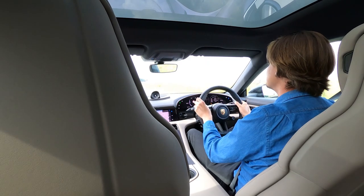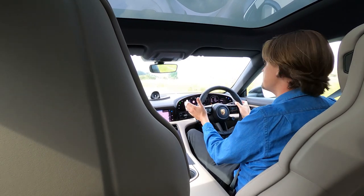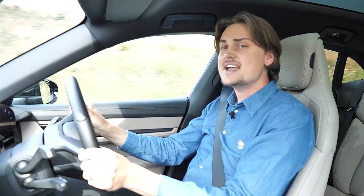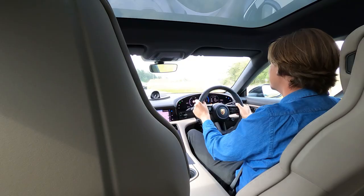Porsche, you have absolutely built a car that is all things to all people and can just be your one car to fill your dream garage. It is such a masterpiece. You want to leave those V8s and all that drama and theatre to your weekend toys — the likes of your Lamborghinis and your McLarens. With this, it's the sort of car where you can drop the kids at school, then drop it into sport plus mode and have an absolutely belting time on the way home. And my God, is it quick.